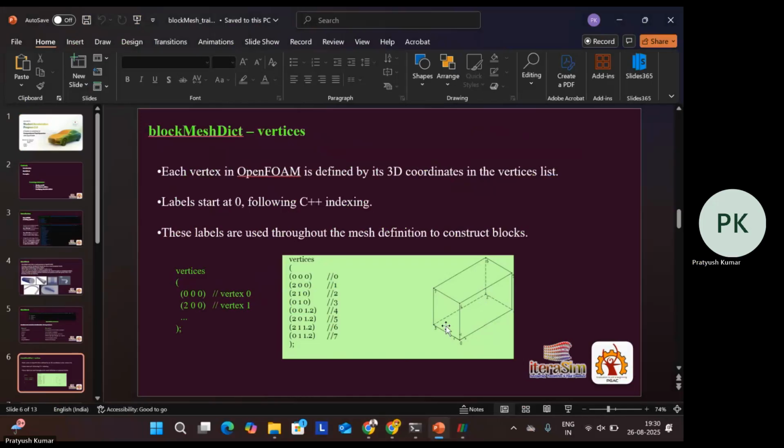But similarly, we are just extending z up to 1.2. So we will keep the same x and y, just we will add 1.2, 1.2, 1.2 and 1.2. Understand?